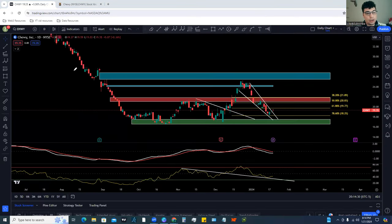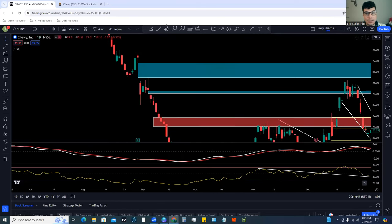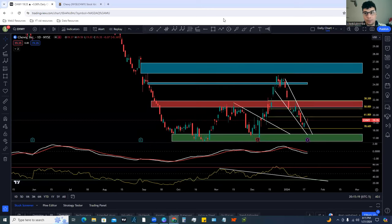Now let's start with the chart. Why do I have a $26 price target? Because of this blue box here — this is a gap. If we zoom in between these candlesticks, we can see an empty space, known as a gap. I love charting these gaps because about 90% of the time they're going to fill. The big question isn't really if a gap is going to fill, but more a question of when.